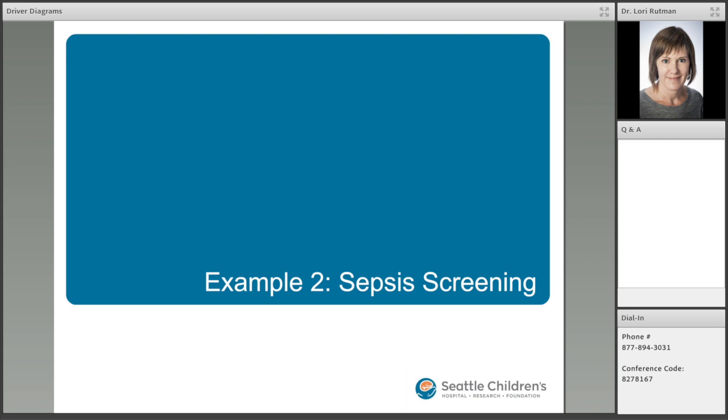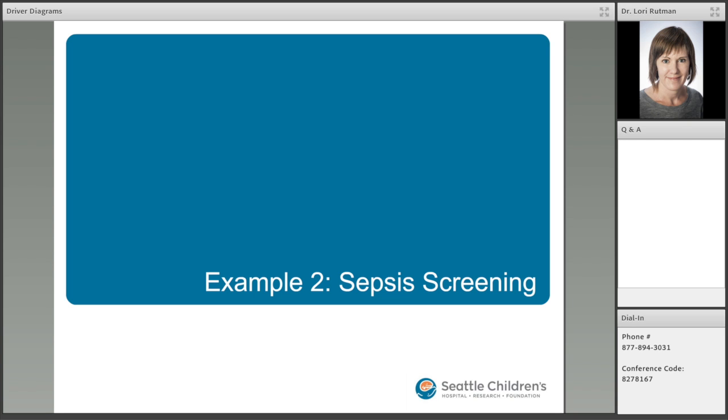And so we've really been trying to increase our screening of patients who are at risk for sepsis in the emergency department. Unfortunately, our electronic medical record does not allow for fully automated sepsis screening. Many places have a roving screen that looks at patients' vital signs and labs and then gives an alert if the patient is at risk for sepsis based on those objective data. We don't have that capability in our EMR here. So when we started screening children for sepsis in our emergency department, it was really on the nurse to take initiative and fill out a screening tool when he or she was obtaining vital signs.